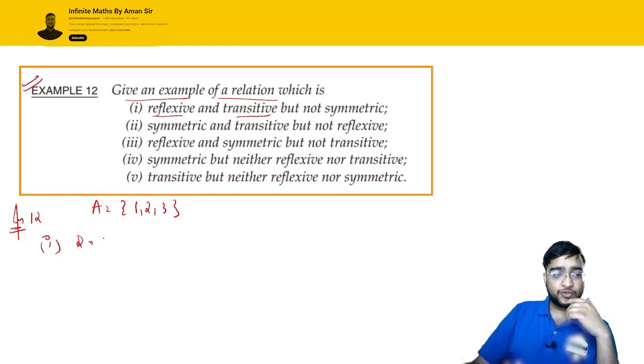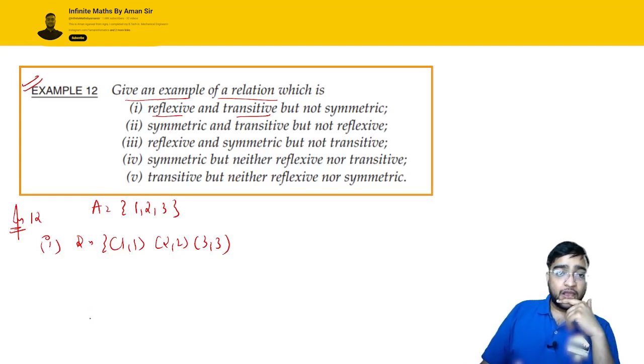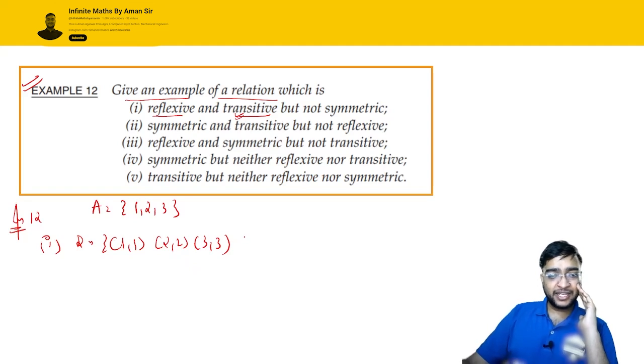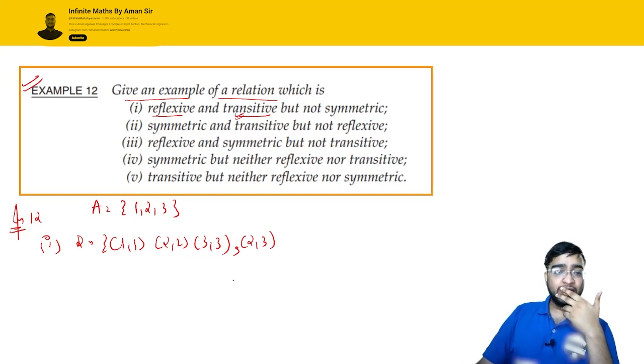So what can I do? I'm just taking all the identity elements here. If the relation is reflexive, then I must take all the identity pairs here. Okay, so is this reflexive? You can say yes. Okay, so I'm just taking the transitive one, and I'm taking those pairs that are also in there. So I can say if I take the 2, 3 pair, then it must be there only.